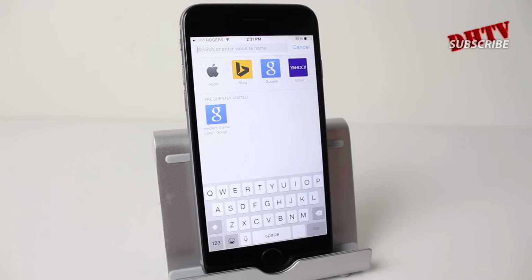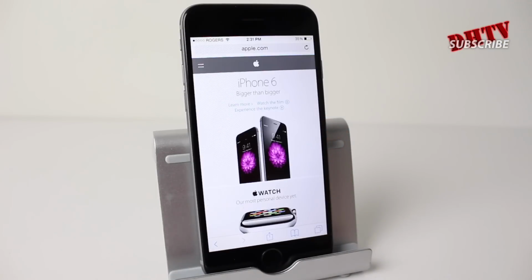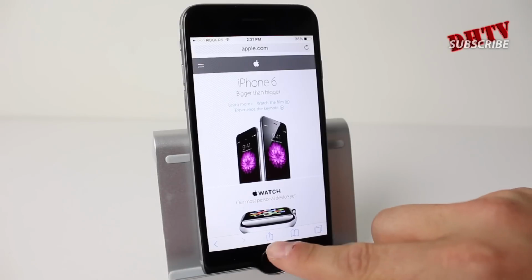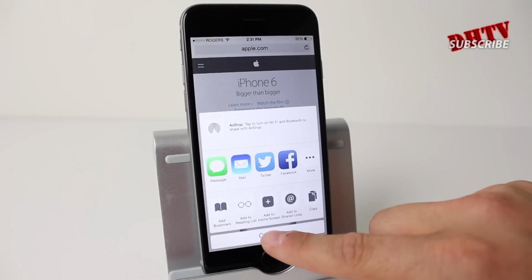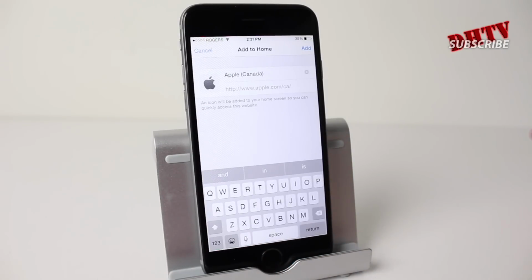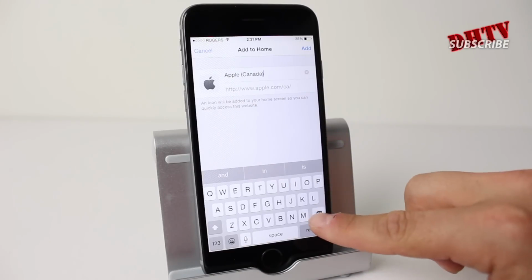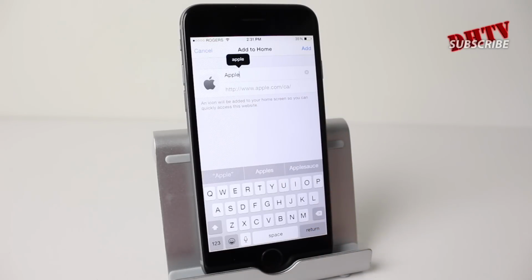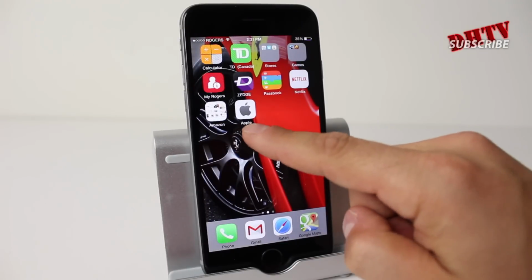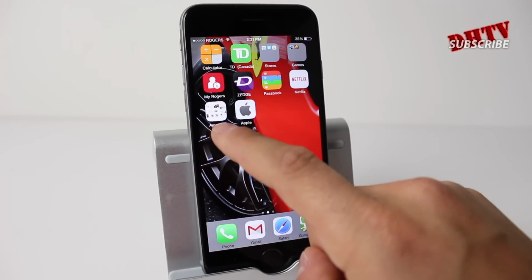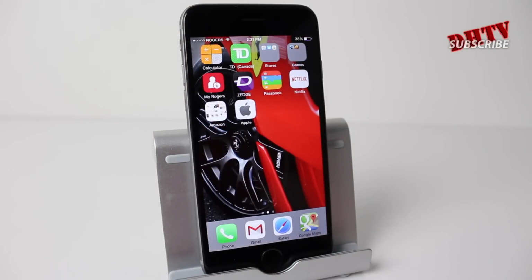The next tip involves turning websites into mobile applications. So let's say I was just on the Apple site and I wanted to turn the Apple site into one of my mobile applications. I would just tap on the share button down here, and then I would go ahead and tap on Add to Home Screen. Now you can see you get a nice logo. Not all of them will give you a logo. It'll give you a name. You can change the name to whatever you want. So I just wanted to say Apple, and then we'll go ahead and tap Add. Now on our home screen, you see we have the Apple logo. Now I did the exact same thing with the desktop Amazon app, and you can see that you don't get the nice logo. So it just depends on which websites you're adding.